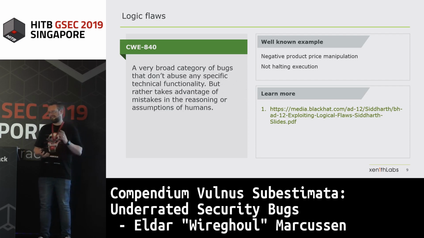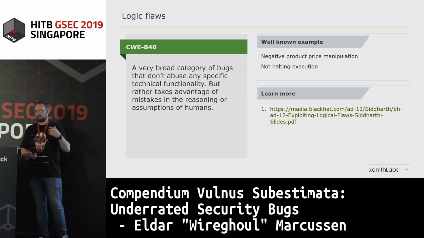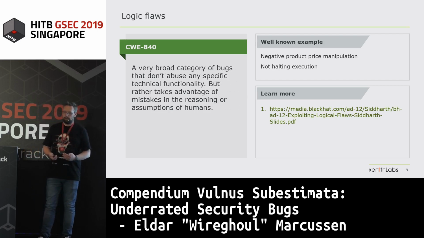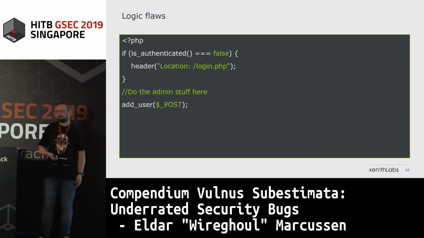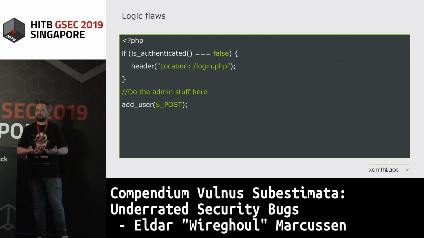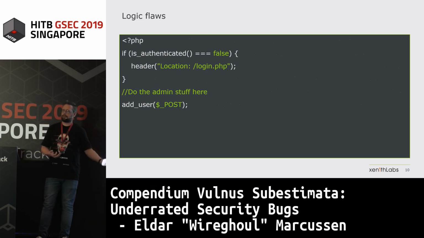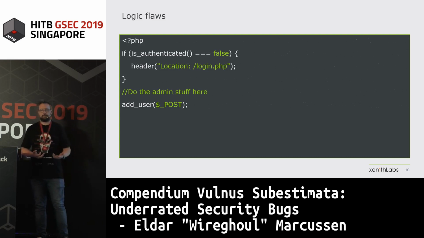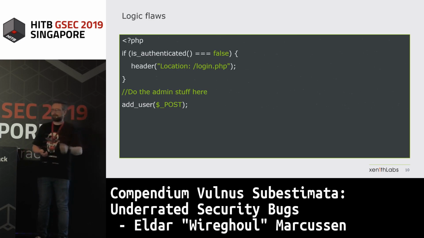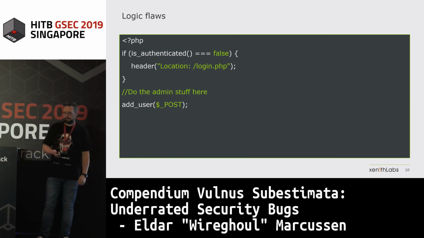The other one that I see a lot, particularly within web applications, is failure to halt execution. So they'll do some sort of check, if this, then do this, but then don't halt execution. We'll typically see something like this for authentication. They'll check, is the user authenticated? If they're not authenticated, redirect them to the login page, and then they don't exit after this. So the code doesn't stop running, and you can still access the other functionality within this page without having to be authenticated. Just post it in a curl request rather than directly through the browser, because the browser will redirect.